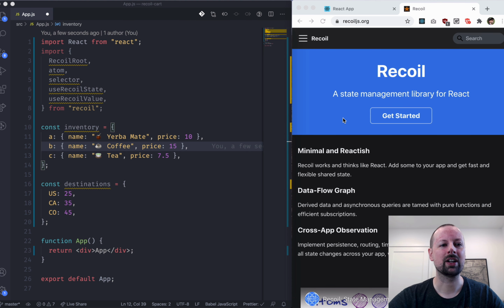There's only about 4 or 5 main functions that you have to understand. And it feels very similar to using hooks like the useState hook, for example. But what this would be replacing is shared state across your application. So that would be useContext, MobX, Redux, etc. So it's not going to replace your local state, where you can just keep using useState, but the state you have to share across multiple components in your application.